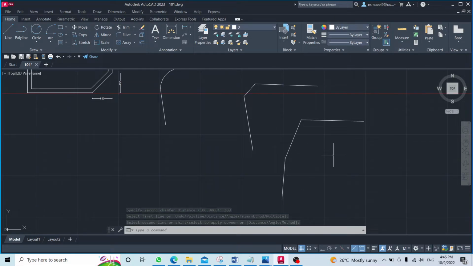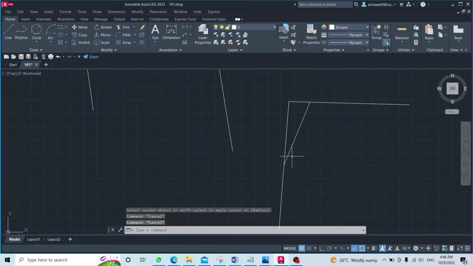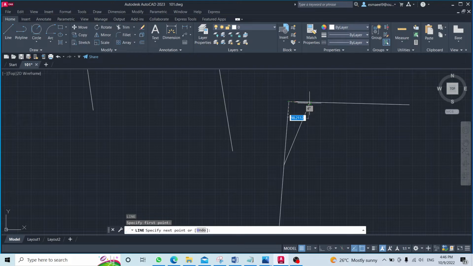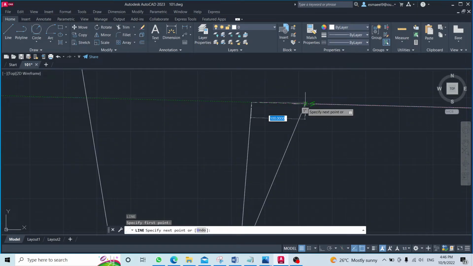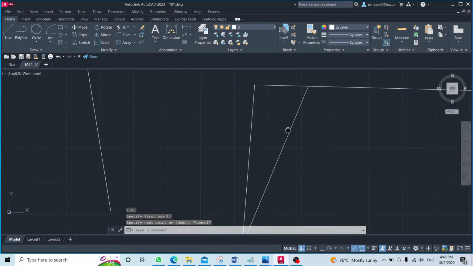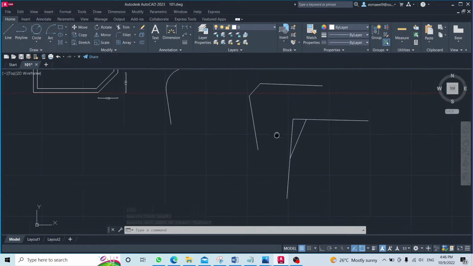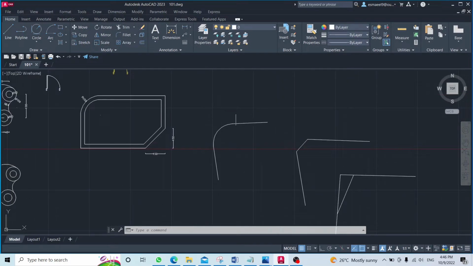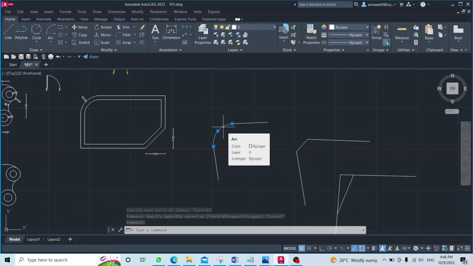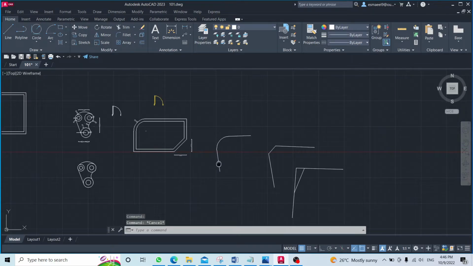What AutoCAD is doing, let me just select, or FL for now, fillet, like this. If I now measure the distance from this point into this point, it's gonna be 100. It must be 100, as you see. And from this one into this one, it should be 300. So that's what AutoCAD is doing. And the same thing in here. He is taking a distance and then he is drawing an arc around it. If you just stand on it, let me just show you. AutoCAD calls it arc. So this is what AutoCAD is doing.